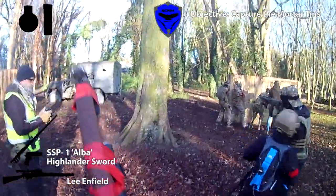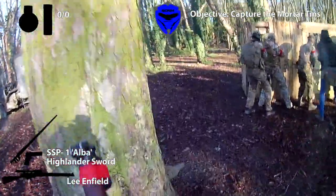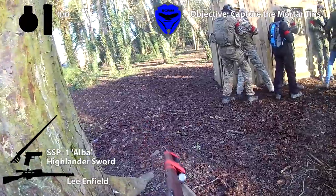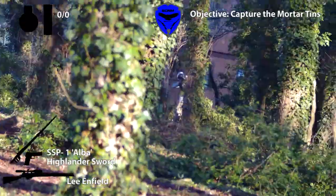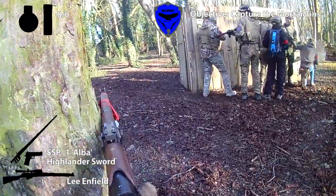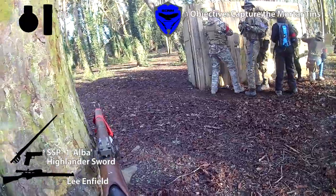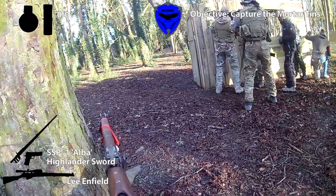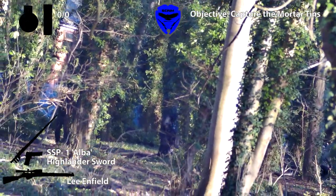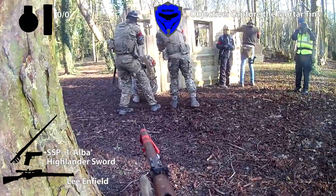I've then proceeded to be absolutely crap with the rifle. I'm still trying to learn how to use iron sights, and recently I've had to start wearing glasses. I've just learned that I'm short-sighted. So it's probably more the fact that I can't actually see my targets whatsoever, which is also why I probably like playing with optics. So, a new solution is needed in the future. But for the time being, here's a little bit of footage of me being absolutely terrible with the Lee-Enfield, apart from one shot, which I have no idea how I managed.